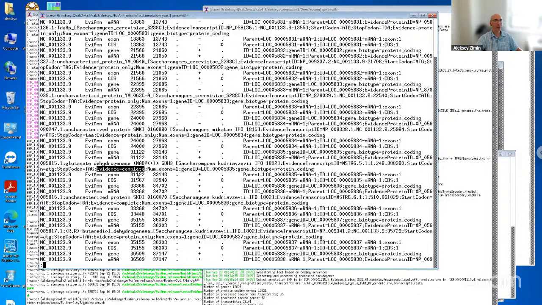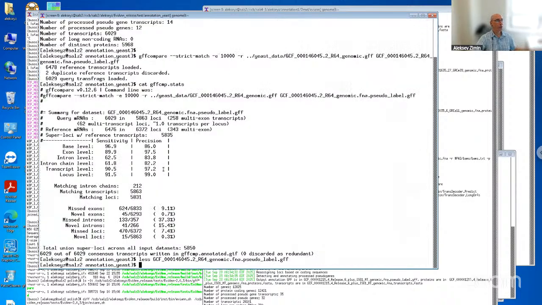Another type of evidence here is evidence complete. This is where a transcript assembled from RNA-seq data was used along with protein evidence. And as you can see, there are UTR regions annotated. You can see that by seeing that the exon starts earlier than the CDS and the exon ends later than the CDS. So the CDS here is a subset of the exon, and this is the complete annotation with UTRs. I'm trying to make it user-friendly, and if you have any suggestions on how to make it better, I can always do it.